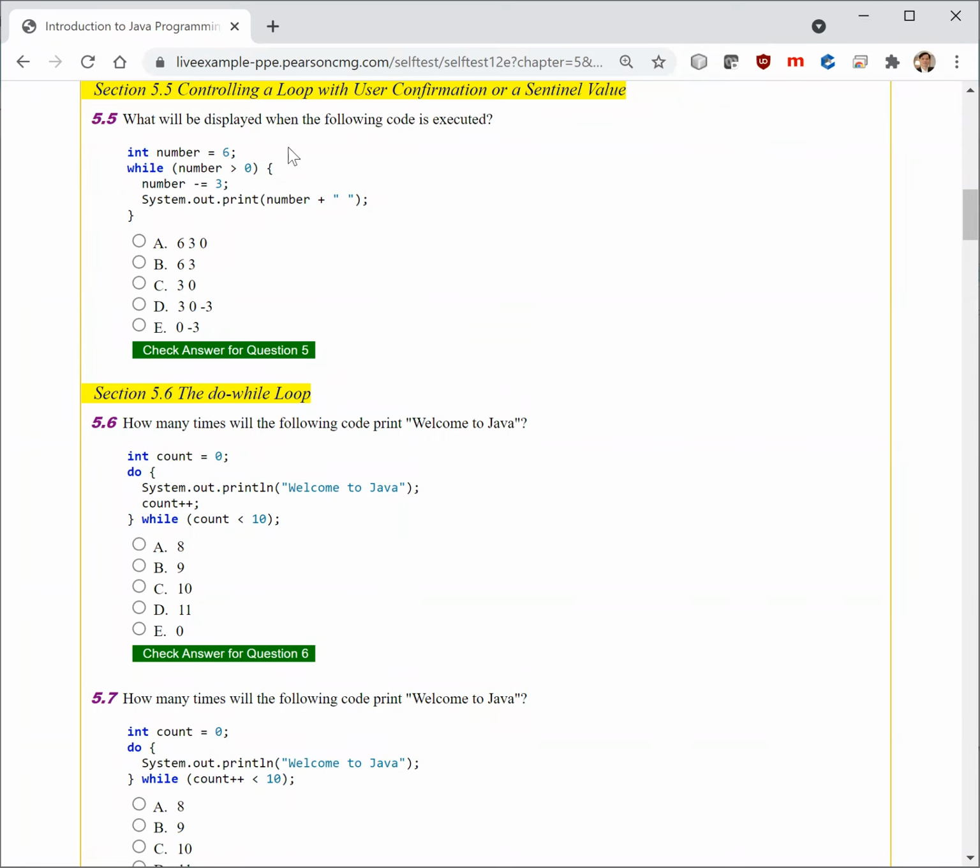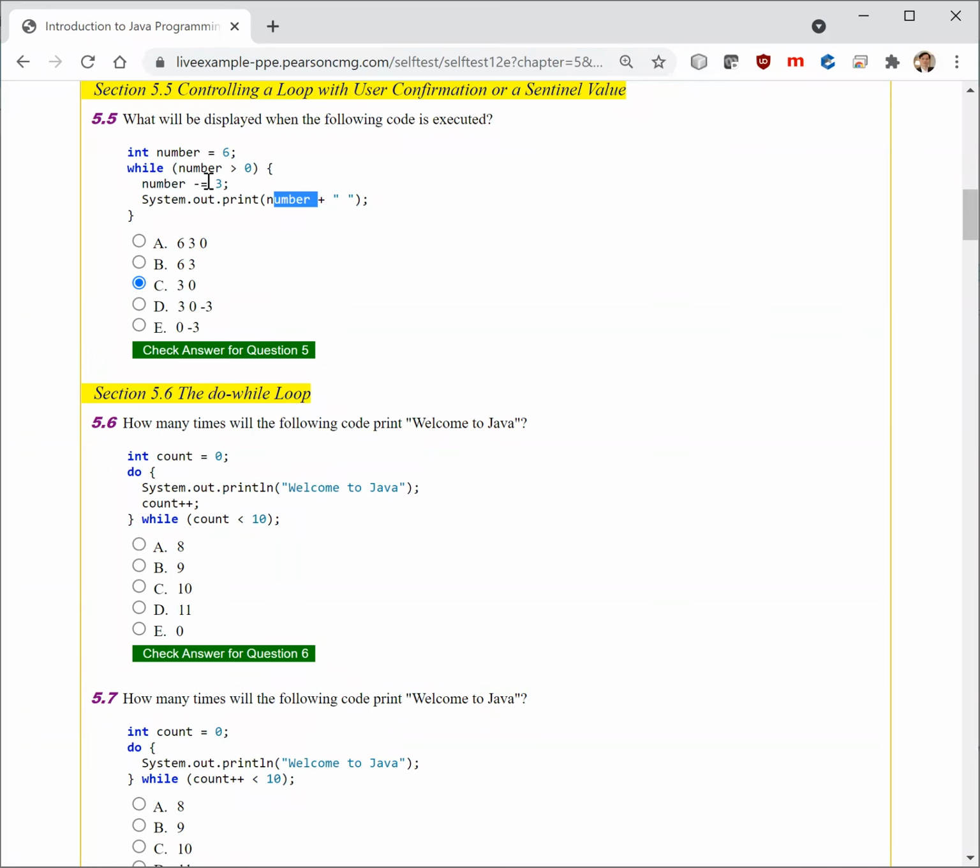Next question. What will be displayed when the following code is executed? Number is 6. While number is greater than 0, we're going to decrement number by 3. So number becomes 3, and 3 is printed. And now back here, number is 3, 3 is greater than 0, that's true.